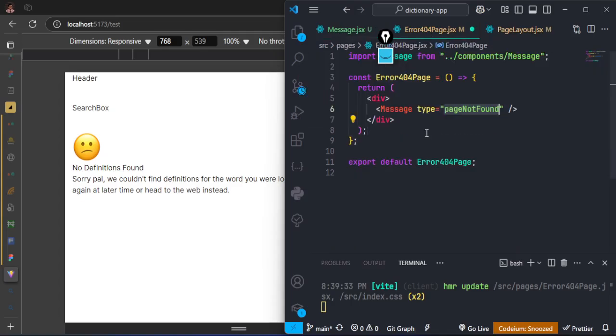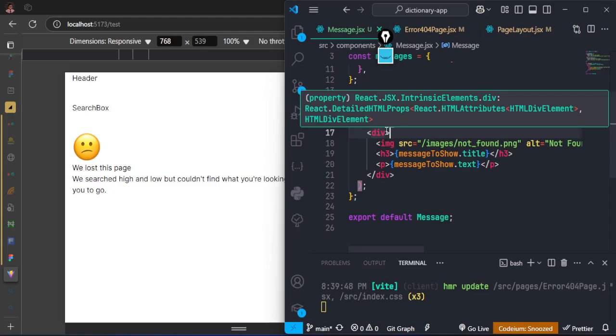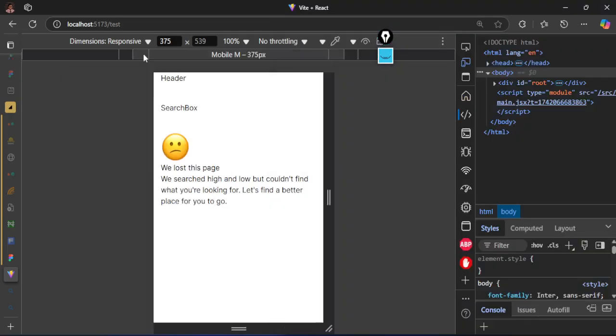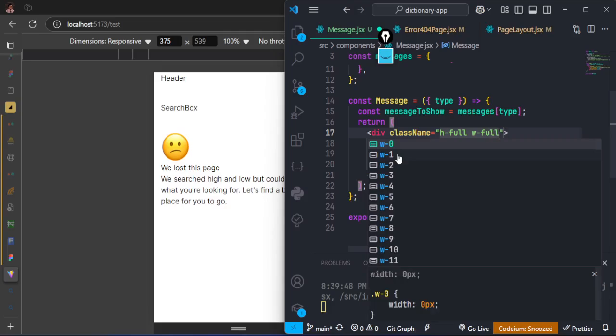But this is not the one I need here. What I need is page not found. So what we need to do now is to apply the style on our element. So let me move this into small screen, because we should always work with a small screen first before we go to a big screen. So here, I'm going to have a class name. So h is going to be full, just full your parent. w is going to be full like this.